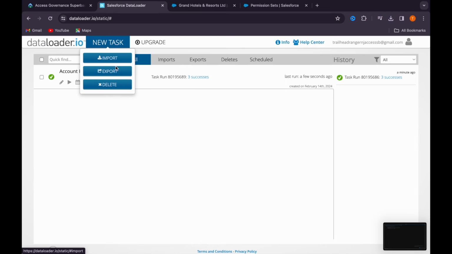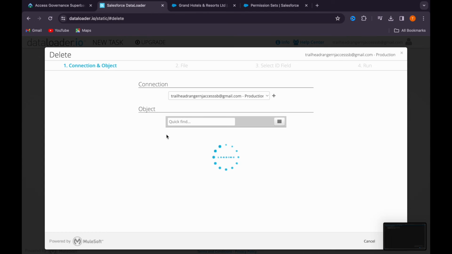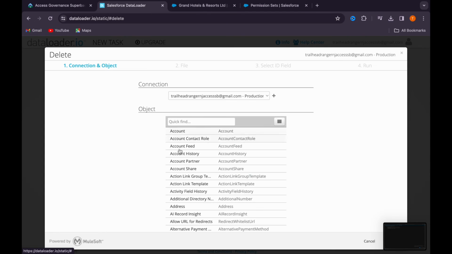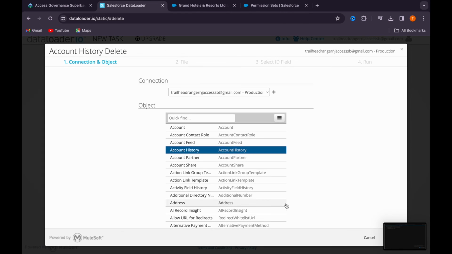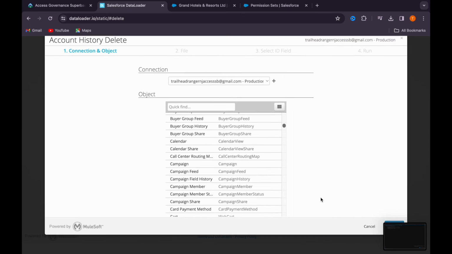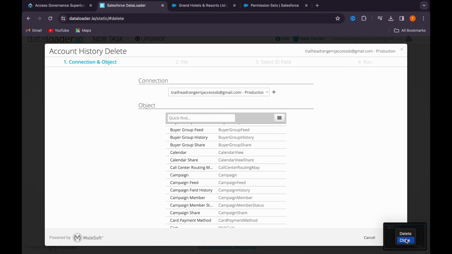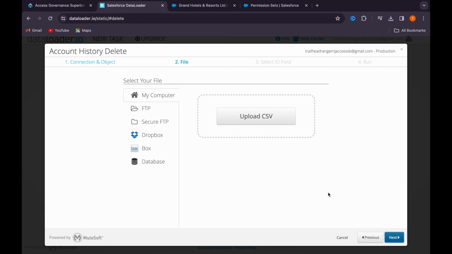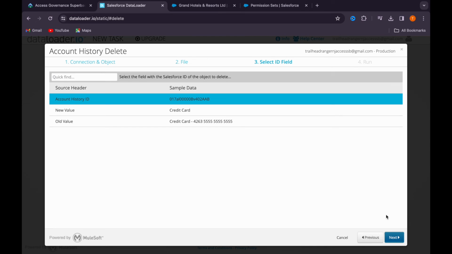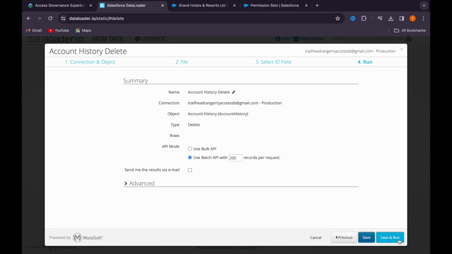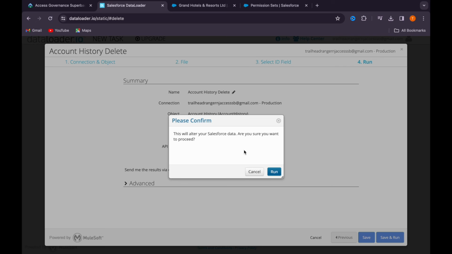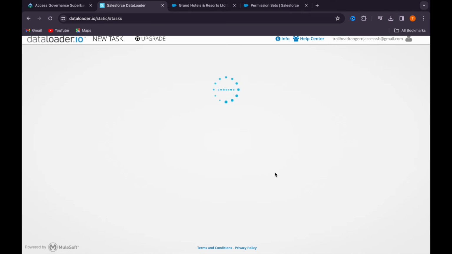And now we will click on new task and then click on delete, then click on account history, and click on next, then upload CSV. I'll click on next and then save and run.